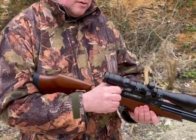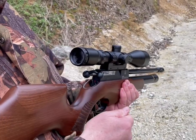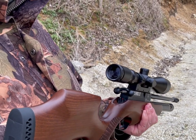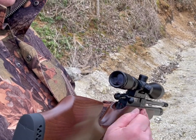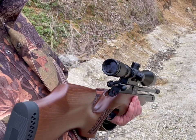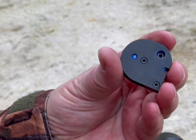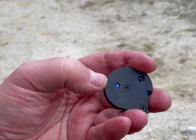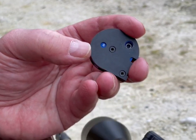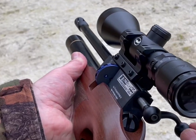I'll show you the magazine now. Cock the system. Another feature they're mentioning is that you can't double cock it — if you've cocked the system and a pellet's waiting to fire, if you then try to cock it again it won't let you double cock. You can still cycle the mag without cocking the system if you're too gentle and sloppy with the bolt, so you could still double load there. It's a very tasty little magazine — this is the new magazine. All incredibly precise and you've got a shot count window that's really obvious, keeping you in touch with how many shots you've got left. It's also got a magnetic link — put it into the breech, push the bolt forwards and you're ready to go.